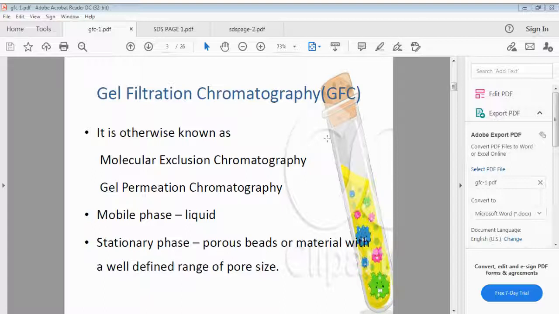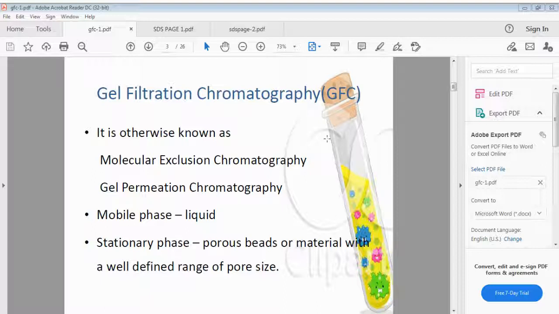So it acts like a filter. I have already explained to you what is the role of a filter or a sieve. The filter has many small pores. The pore size of the filter may vary. Accordingly, it can filter smaller particles or bigger particles according to the size. So this is very important. It acts as a gel so that it can trap or entrap.